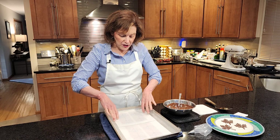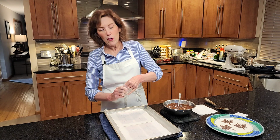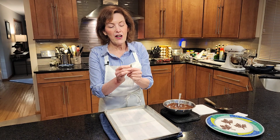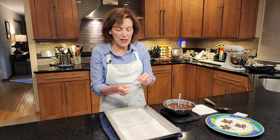And then what you do is you're going to melt confectionery coating, you know, those candy melts. So there's no tempering, nothing fancy, nothing hard to do, and anybody can do this. It's super easy. I've done this with coconut trees and palm trees, and I've done this with leaves and flowers. So I just have a plain pastry bag that I cut in half. I whacked it in half so it's half the size. And I put a very, very tiny tip. This is a number 3 tip, but you can use anything you want. You can even use a plastic baggie, a frozen freezer bag, and just cut the tip off.